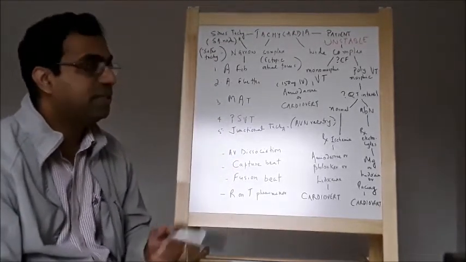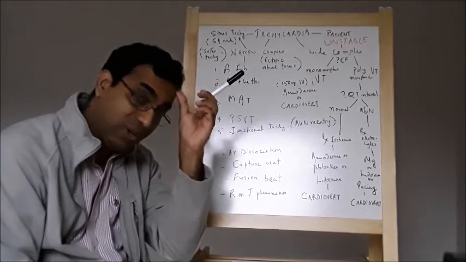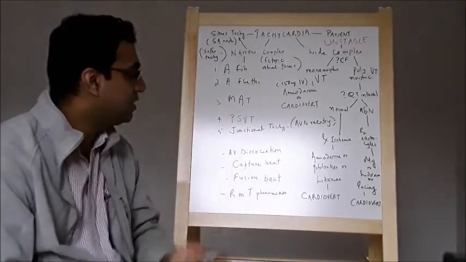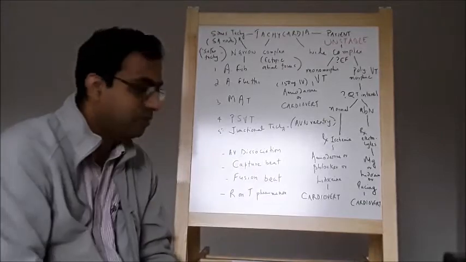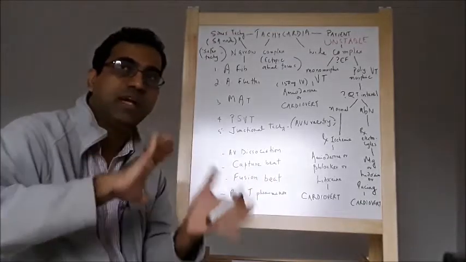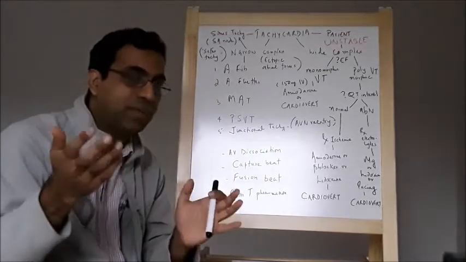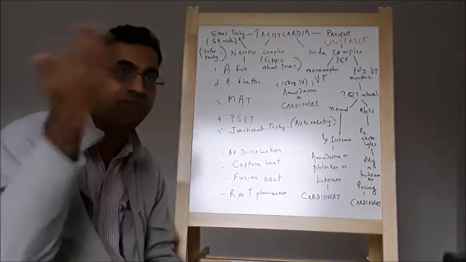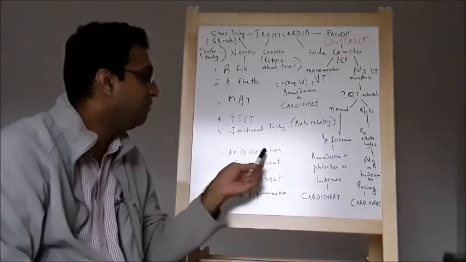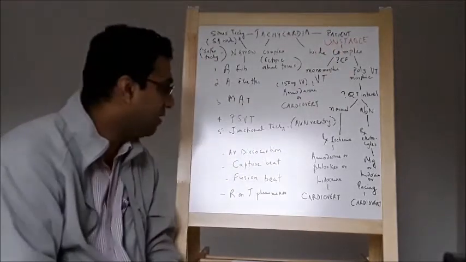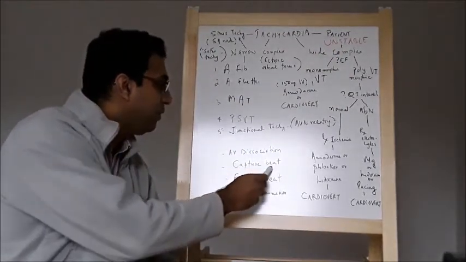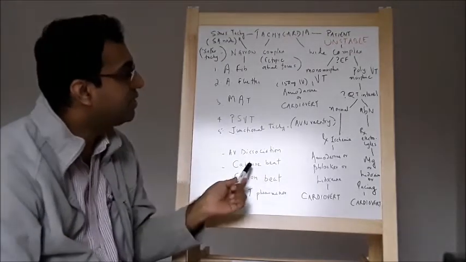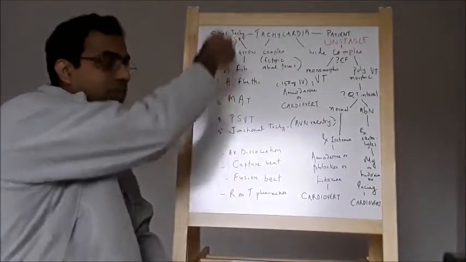The other important points that come on an EKG or on a monitor strip, which help you differentiate ventricular tachycardia from either or all of these, is AV dissociation, which means that there is no relationship between the atrial activity and the ventricular activity. You will see bizarre complexes, and there may or may not be P waves seen, or there is no relationship of the P waves to the QRS complex, and that's indicative of AV dissociation, and therefore it is ventricular tachycardia. If you happen to see a capture beat and or a fusion beat, that also indicates ventricular tachycardia and not supraventricular tachycardia.